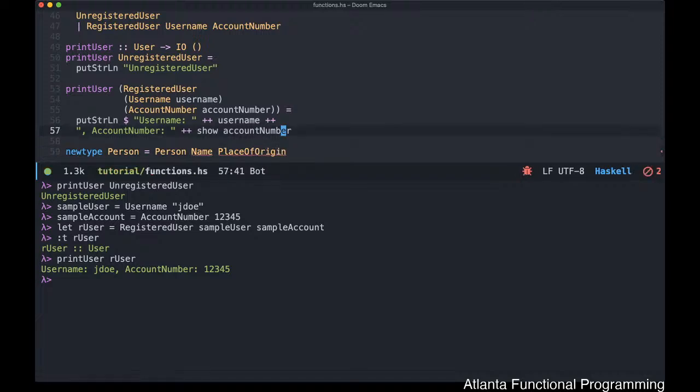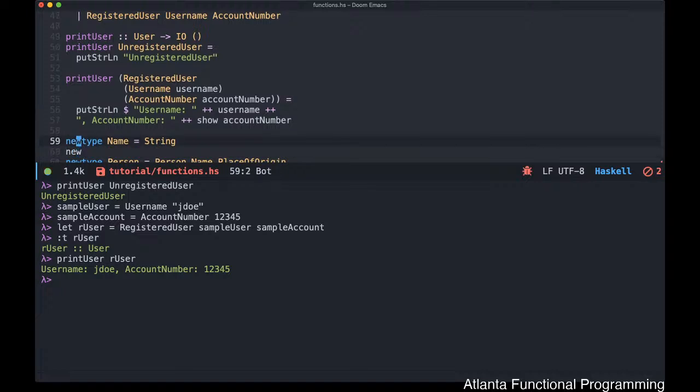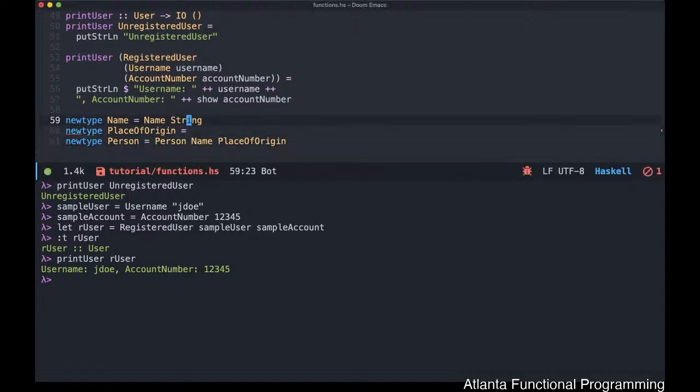So this is a really dumb application. Obviously, I need to define name as string. Let's do newtype name string. Let's say newtype place of origin equals, and we're just going to use continents for this. Let's actually put continent of origin, right?